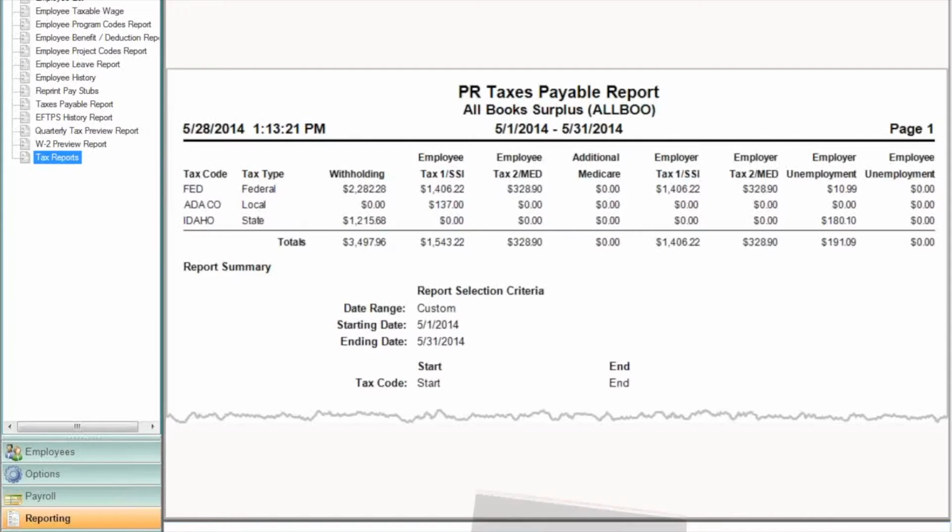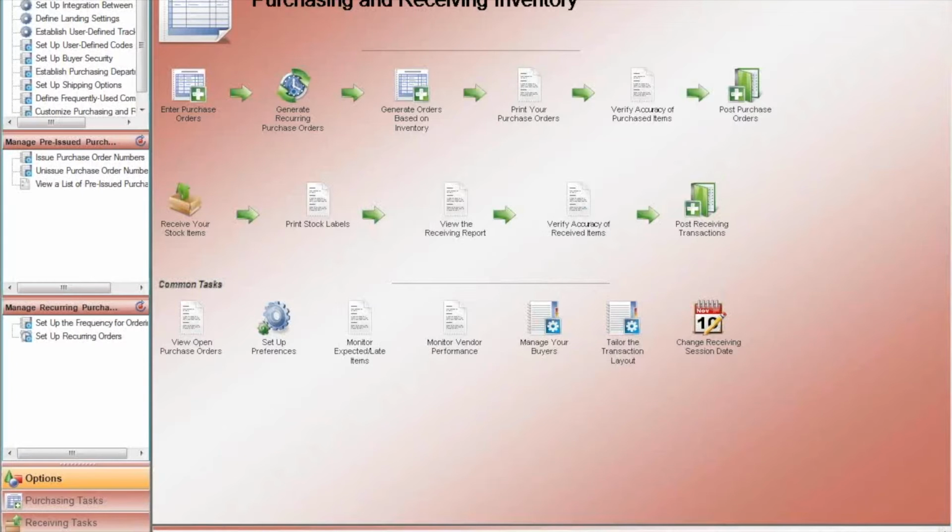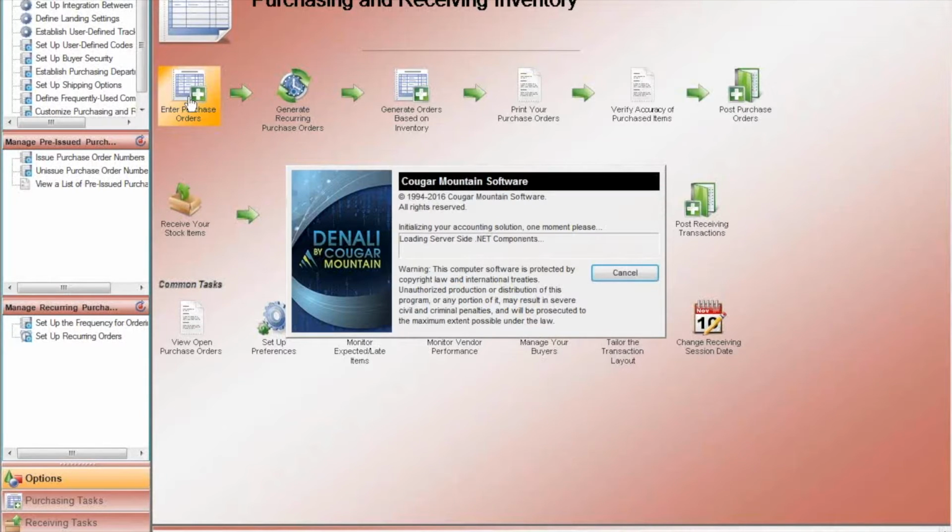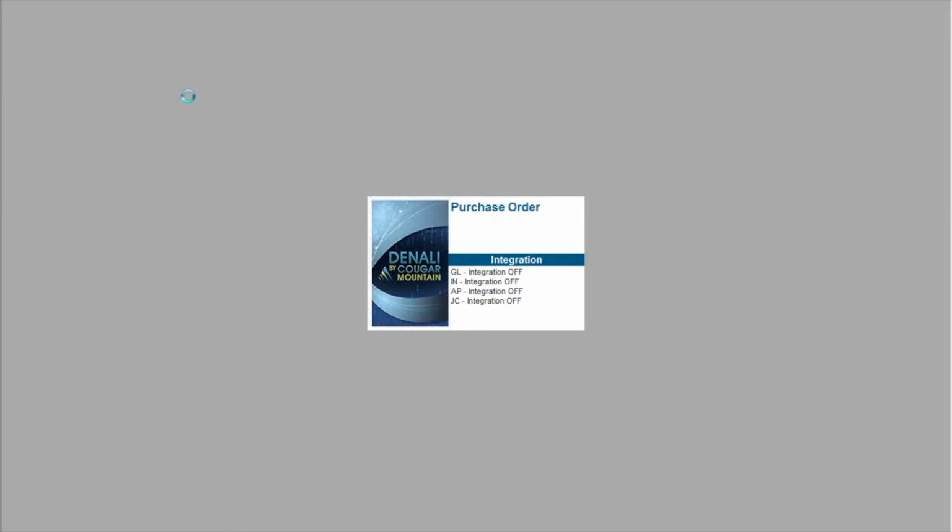So next, I'm going to jump into purchase order. We are running a little short on time, so I apologize if this is going pretty quick. But on the purchase order function, real quick, I want to show you, you can actually modify your screens in this module, which makes it kind of nice. We also have unlimited user-definable fields so that you can add as many fields to the purchase order as you want, or you can take some away. If you don't like the layout, you just change it.